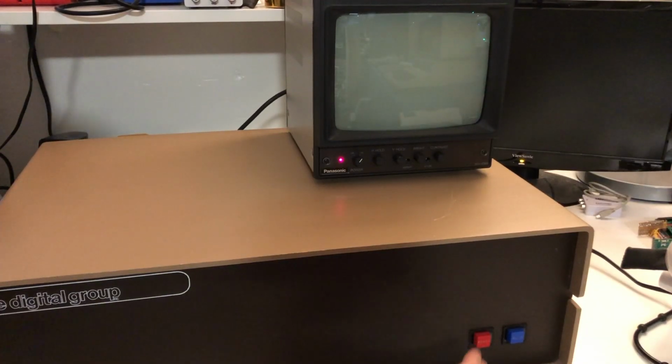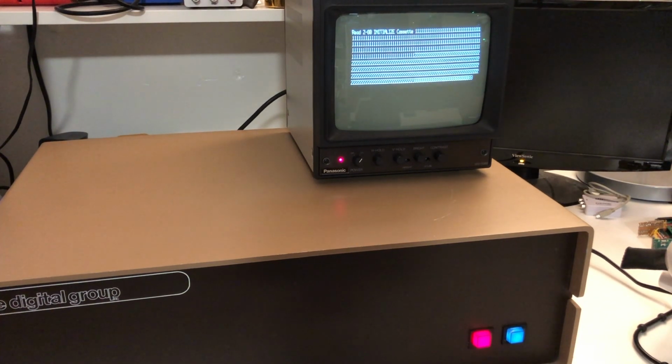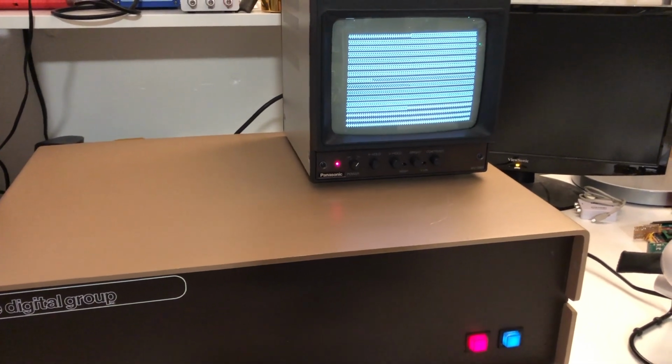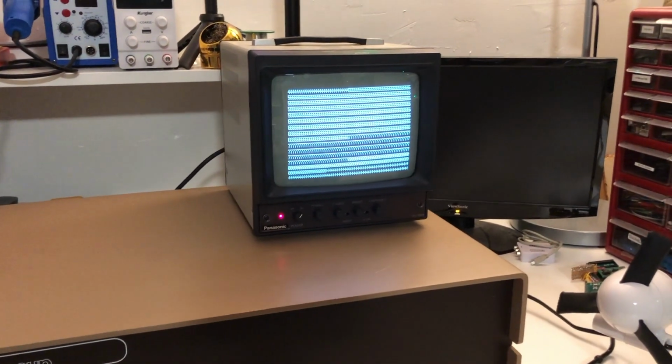I think that's about the end for part 2 of DG April, where we looked at some of the software options for the digital group and different storage devices, as well as a digital group emulator and building some new software for the digital group. Like I said, I have access to some of the audio format software for the digital group, including a few games and some utilities, but software for this computer is pretty hard to find.